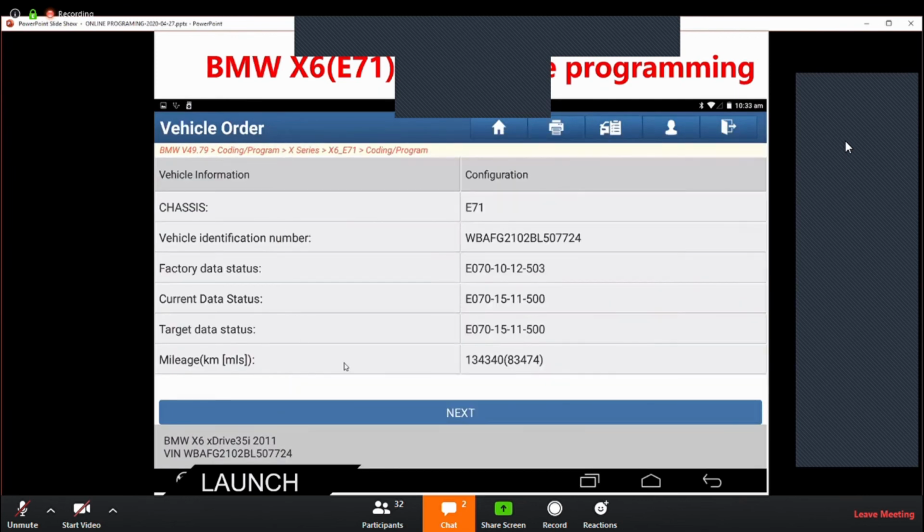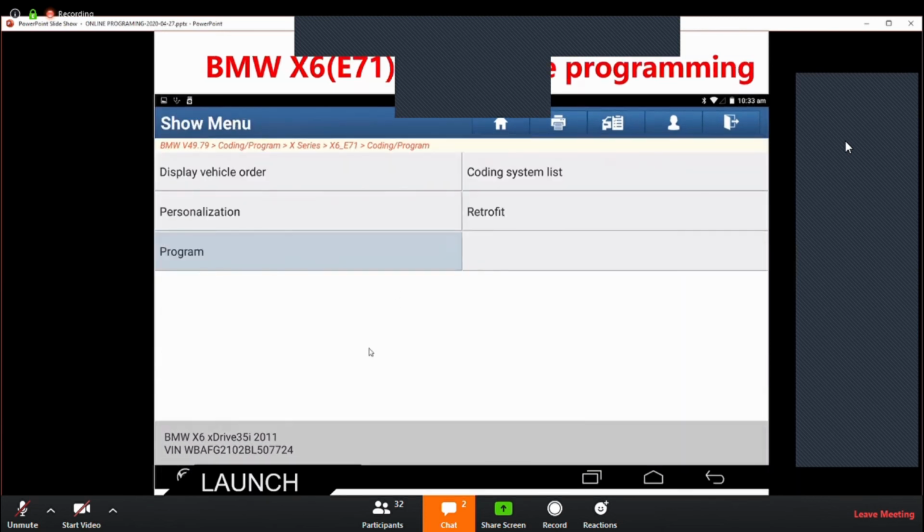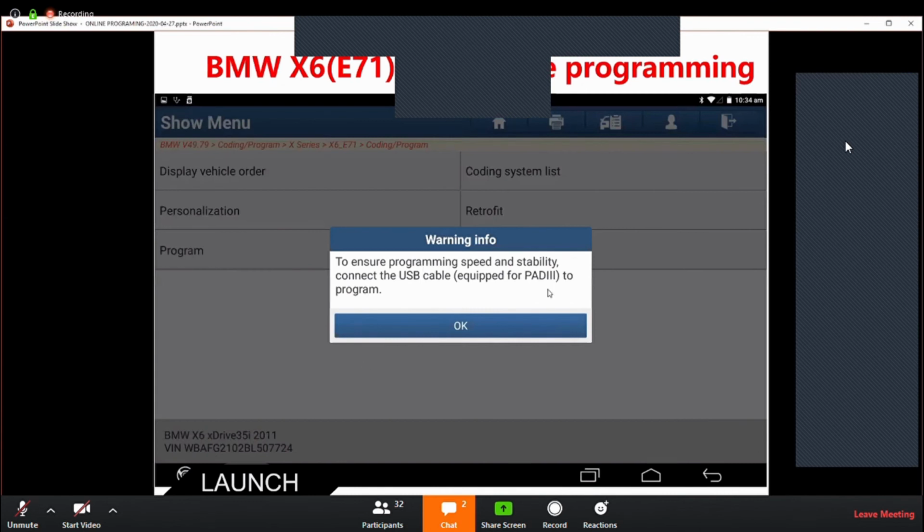And then we confirm the information from that module or that vehicle. And you can see the status, the programs are actually the same. The part number is the same in this case. So we select yes, that's okay. Then we go to program. We make sure everything again is stable.